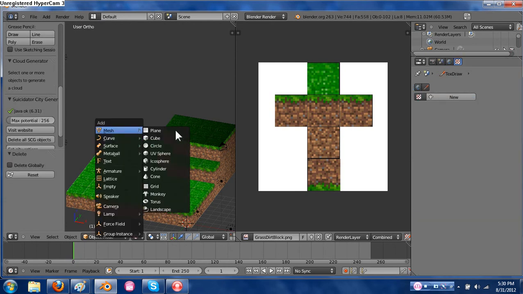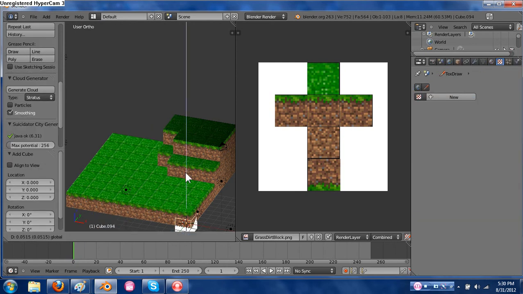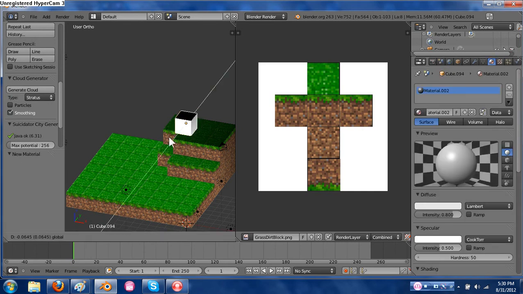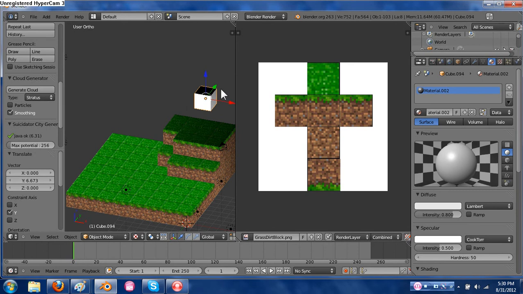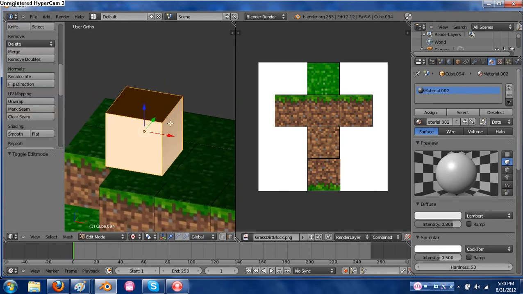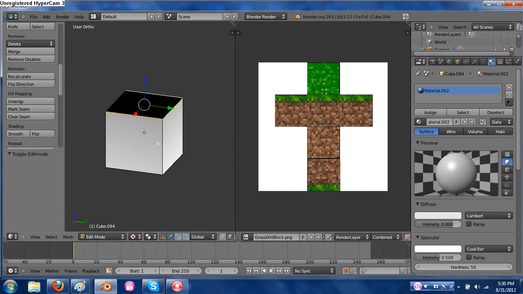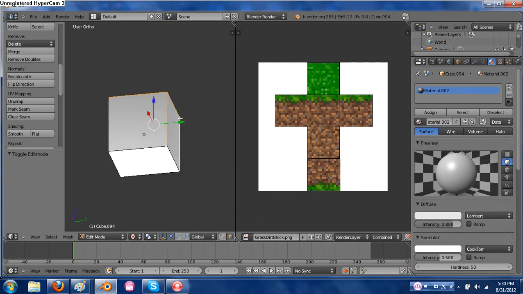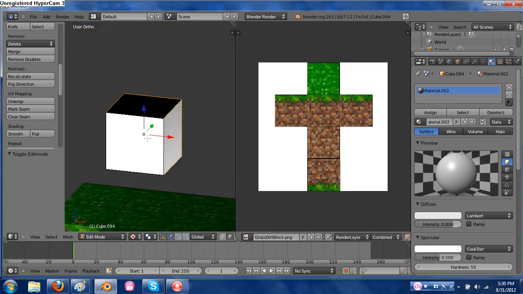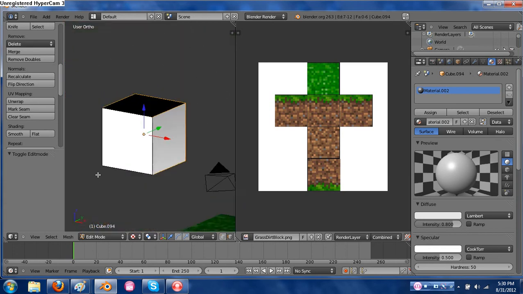Close that. Bring up a new cube. Problem here is we have to remember exactly how we unwrapped it. So I hit new material there, and I'm going to go into edit mode. Don't know why that's completely white. Go back to my edge selector. Grab that one, and that one, and then this one and that one, and this one and that one. So you're making a C on both sides, and then I don't know. You saw what I was doing.